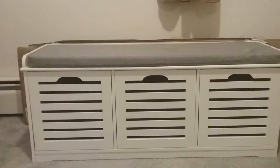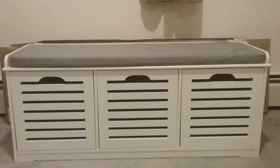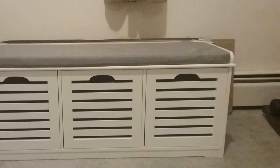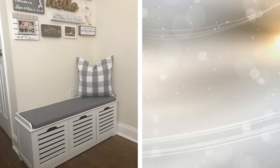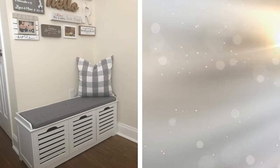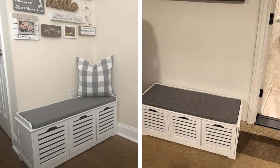6. No matter how big or small your window is in your bedroom, you can put a cushioned bench that also acts as a storage bin right underneath. Not only do you have a nice seat to enjoy the scenery outside from, but you can store plenty of items in the bench. To the unknowing eye, it's just a bench, but you know it's made your storing needs so much easier.